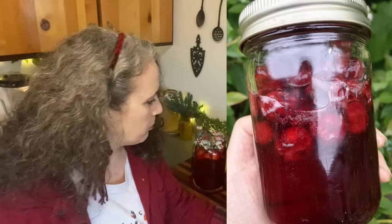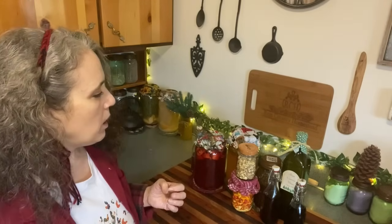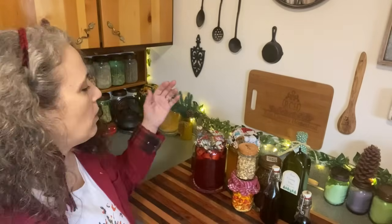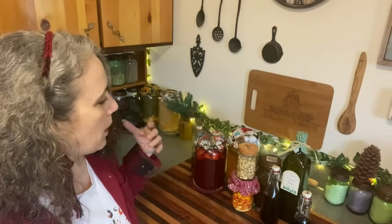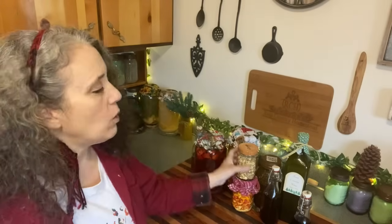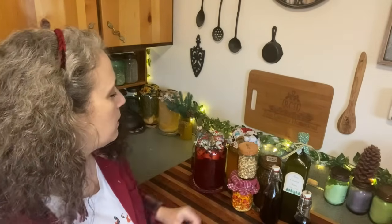But this one right here is cherry, which is just as simple to make. And I use dried cherries for that. When I got to thinking about it, even though that comment surprised me initially, I realized that a lot of times when people are coming in new to these things and they see other people that have been doing this stuff for a long time, they realize, well, I don't have these cute little bottles to store my vanilla extract in, and I don't have any jars because I've never done any canning to make my extract in, or I don't have jugs and bottles for making homemade wines and then storing them. I don't have a dehydrator for putting up foods like this, and it's just so much easier to go down to the store and buy these things.